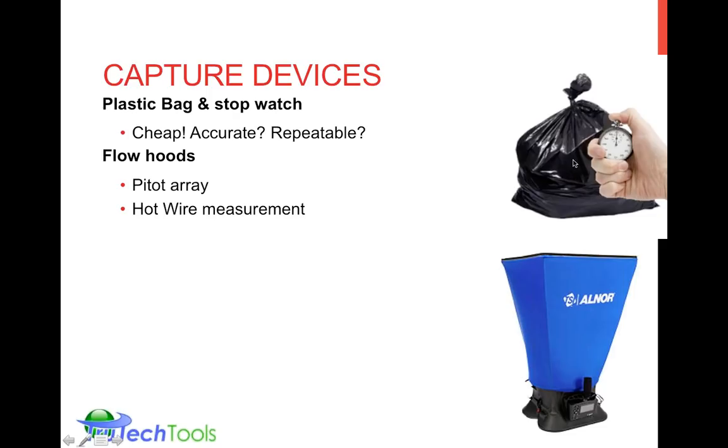The capture hoods do cost more, but you get more performance out of them. They do capture all the flow. Unlike the bag, you don't have to tell when it's full. It's a continuous flow through the device. They provide minimal back pressure because it's a sloping kind of flow into the unit. They don't back pressure the system. And they also give you the display directly because they know the cross-sectional area through which they're moving across your array. They can also have an egg crate inside, which would laminarize or turn the flow into uniform, so that turbulent flow could then be knocked down into line and turned into a laminar flow array. So there's a lot of different elements to flow hoods, which make them a nicer, quicker, easier way to get to your CFM measurement.